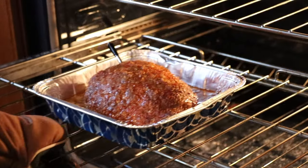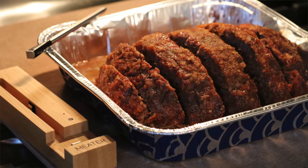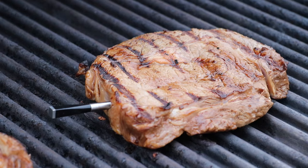So far, our family's tried it out with meatloaf in the oven — liked it a lot. We've tried it with chicken, steak on the grill — you name it, we've tried it. Except you cannot use it inside a pressure cooker, so don't do that because moisture could get inside of it. But other than that, you can use it pretty much anywhere else. Circling back to that beginning statement, I'm trying to fine-tune my art to get that perfect medium steak and I really struggle with it because I'm always trying to make sure I cook it enough but not overcook it.